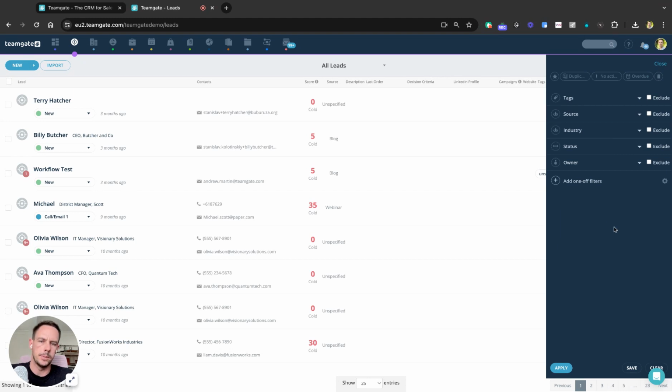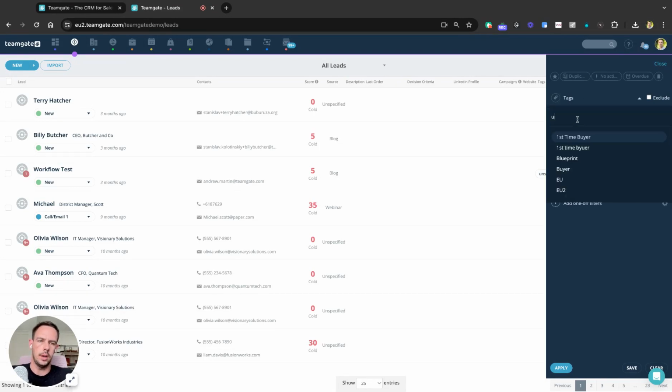So some use cases for this new feature could be if someone has unsubscribed from your emails and they have an unsubscribe tag. If you only want to email certain lead statuses, so let's say you didn't want to email new leads, you only wanted to email leads with follow-ups that you've already started engaging, we could go through and we could exclude certain fields.